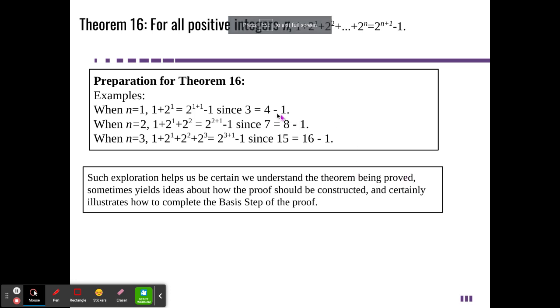All right, here we go. One thing to think about here is that in preparation, it's always a good idea to work through and make sure things are working, to get a visualization. Obviously, this is the P of 1 phase right here. And we'll see that on the next slide.